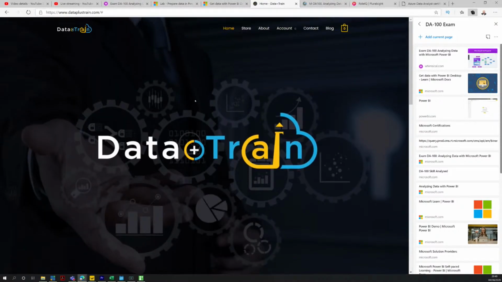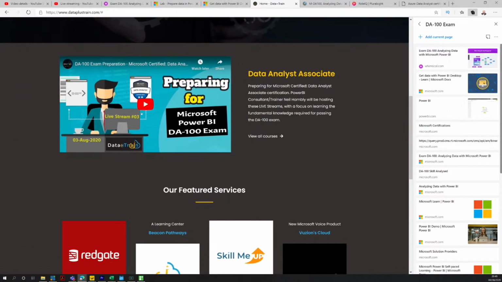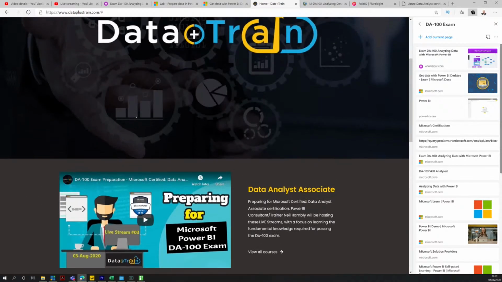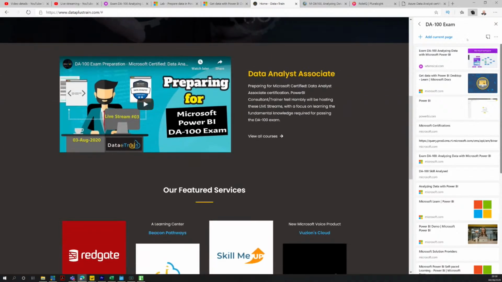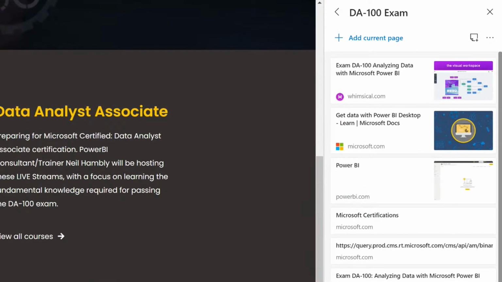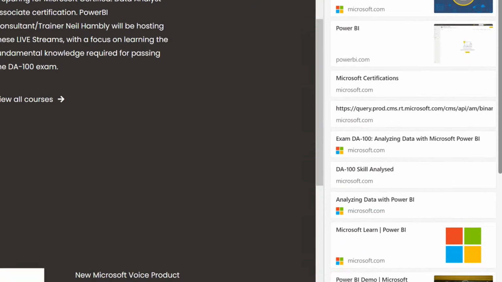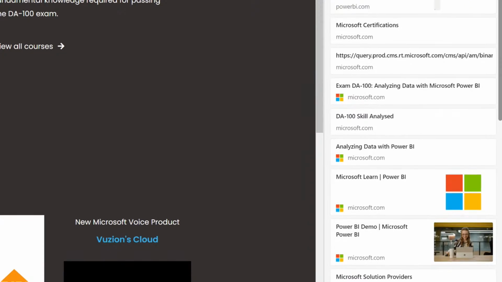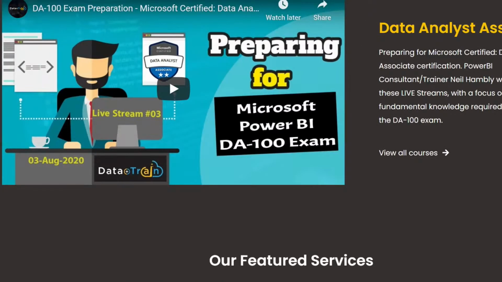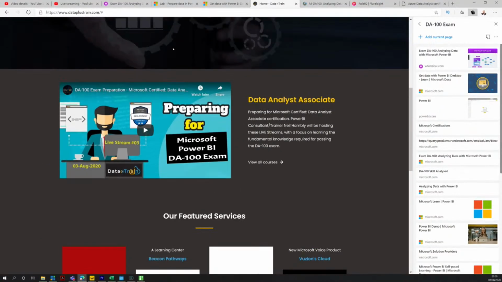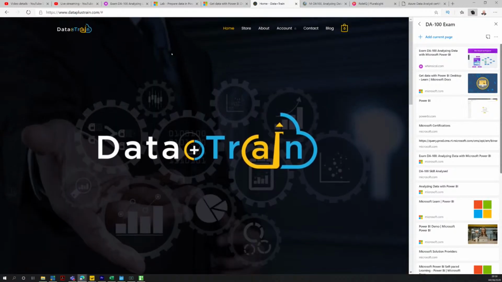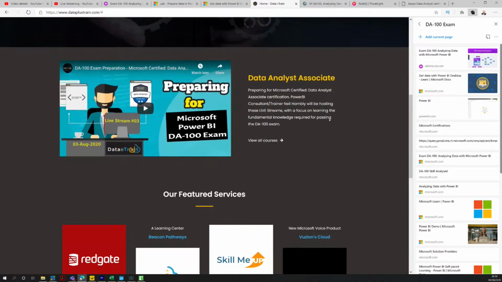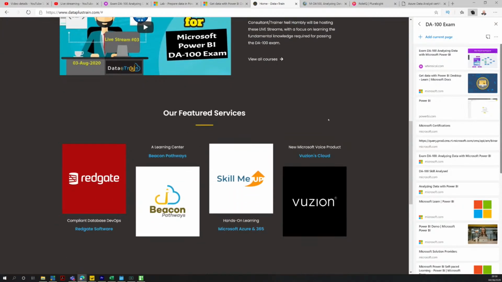I'm going to say we're in the process of building up the new Data+Train website. So this is going to be probably slightly different looking than what you're seeing right now, but it's going to have the content that's on this right hand side, all the links and assets that I have are going to be put into this website. So once it's ready and we're happy, when we launch it, we'll let you know. It'll be sometime hopefully this month, and then we'll be able to share more information with you, and files, etc.